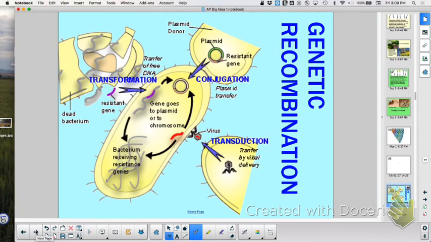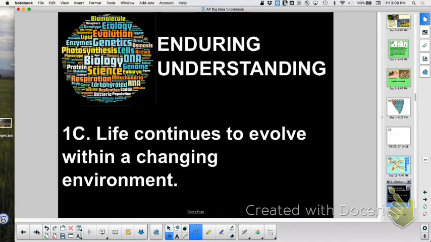All right, genetic recombination. How can we get variation? We have 3 modes right here. In your lab, we're getting ready to transform. Once we genetically engineer our bacteria, we're going to give DNA to bacteria that we have created. Conjugation is 2 bacteria having sex. Transduction is when a virus acts as a vector to take DNA from one organism to another. Either way, we can have changes to our DNA, right? And what's another way you could have changes to your DNA that is not represented in this picture? Mutations. Good. All right. Yes, you did it. That is a great place.